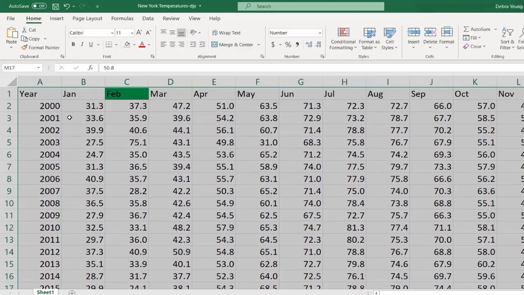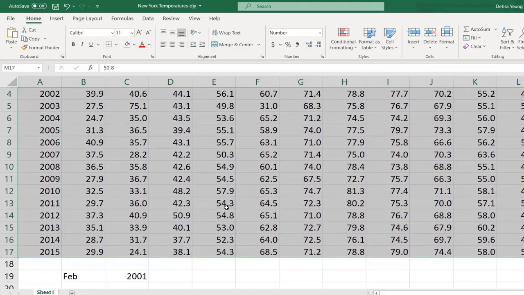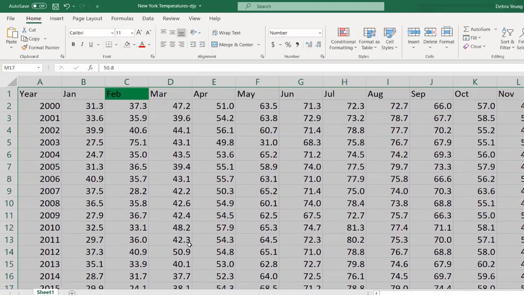True, false, no. Let's say I use M15. Does that equal B19? No. The only cell that fulfills that is C1. It's the only one that is exactly the same as B19.